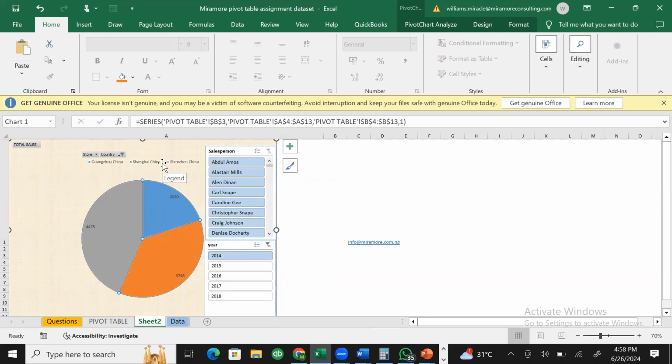If you want to know among the whole stores which store got higher in 2015 since 2014: in 2014, you can see that in Shenzhen we sold 4475. What about in 2015? You click 2015.